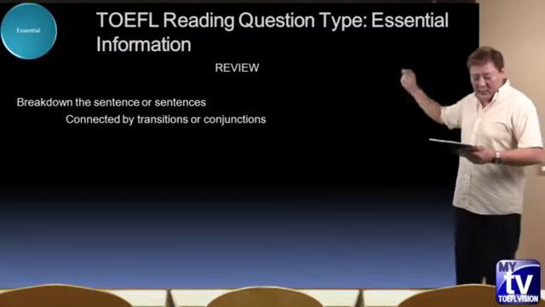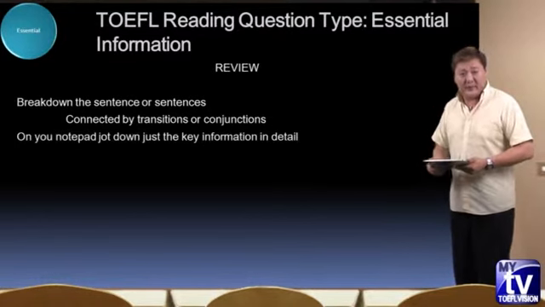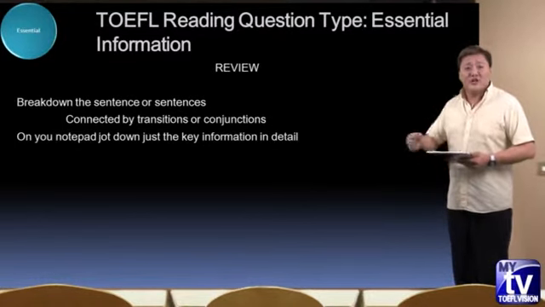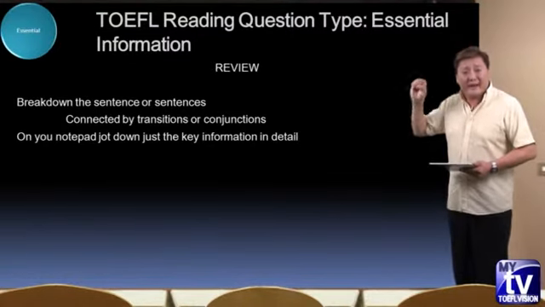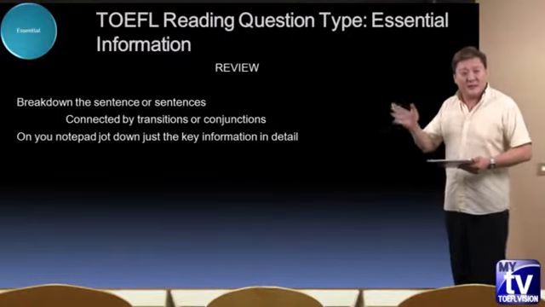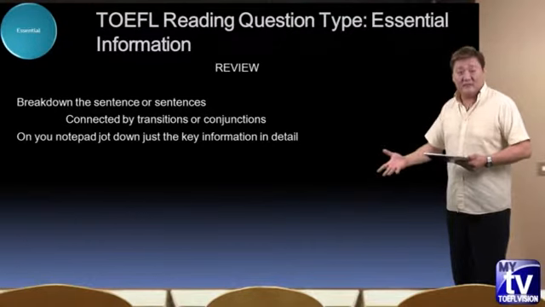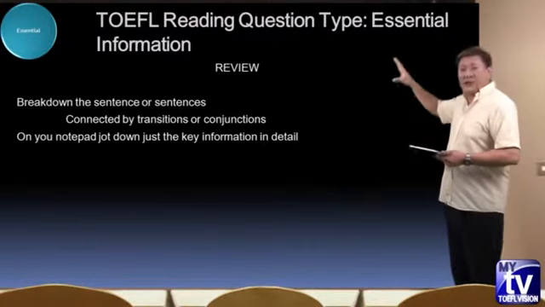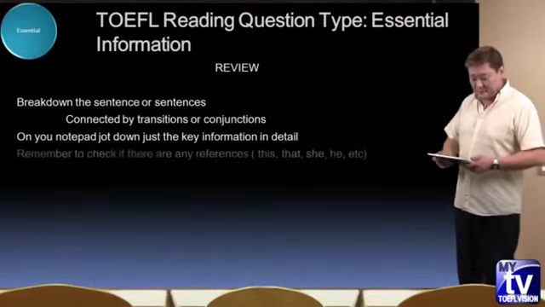The second thing we have to do is on your notepad or in your note-taking paper, right? What are you going to do? You're going to jot down, you're going to basically break down each sentence by its point. How do we do this? You guys all did this when you were young. Subject, right? And what it did, right? So basically we need to break it down in detail. This is really important.